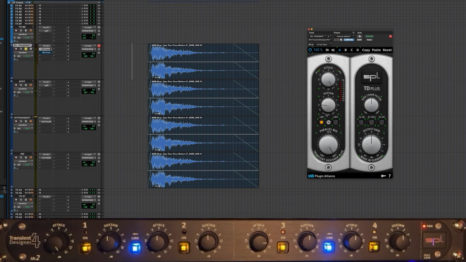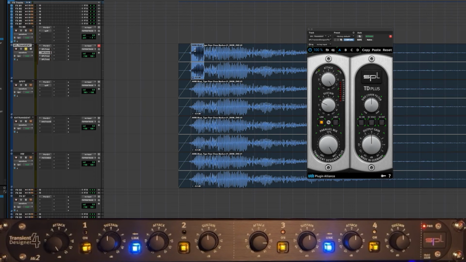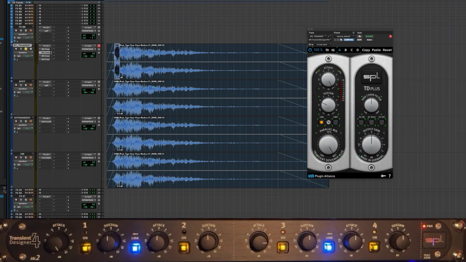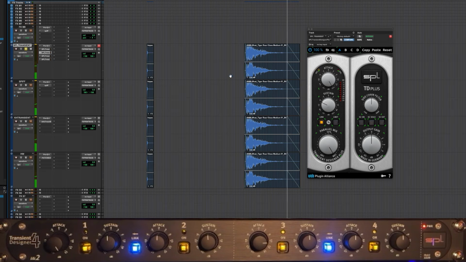Pull the sustain down a bit. Let's add a second one in. Attack all the way up, sustain down a bit. If we added another just for fun. You can see it's doing something. We'll do a fourth just to go crazy. So now it's actually forming a transient where there wasn't one previously, and I think it's using this initial attack here and reading that as the transient. Let's bring the sustain back up on all these.